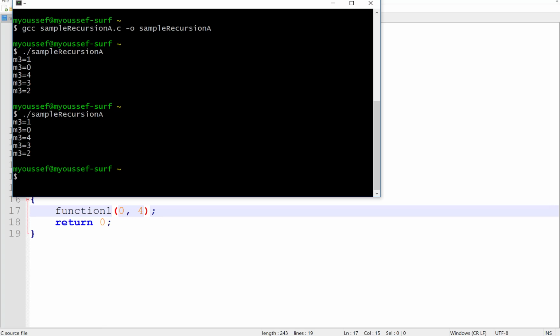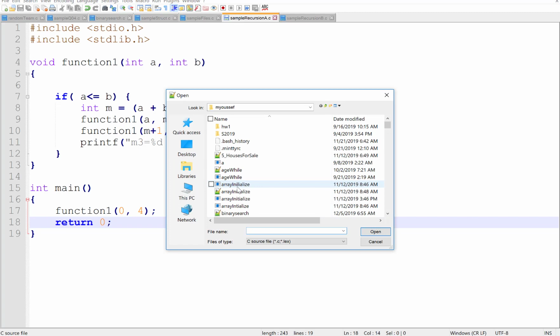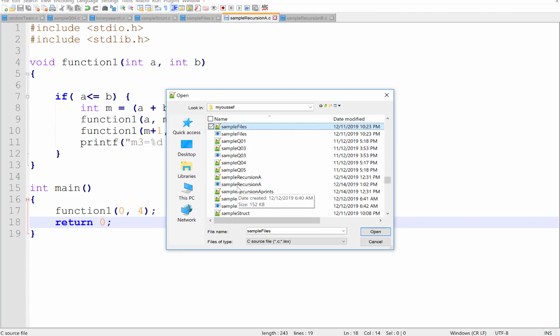So let's say you are having any problem using recursion and you can't get how actually the sequence is going. There's a very nice way to do that. It's just adding some printf functions to see exactly what is happening with each step, to try to track what is happening in the program itself. So how you can do this, let me get another version here of the same program. So sample.